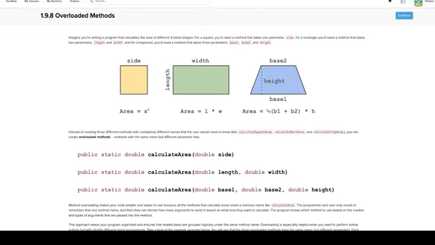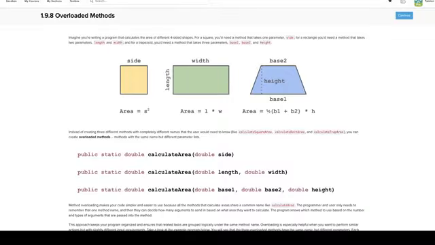So overloaded methods. This is when you have a different list of parameters for your method with the same name. So calculating the area of a square needs a different formula than calculating the area of a rectangle. Yes, you could do length and width for both a square and a rectangle, but you can also specify it and just do side squared.